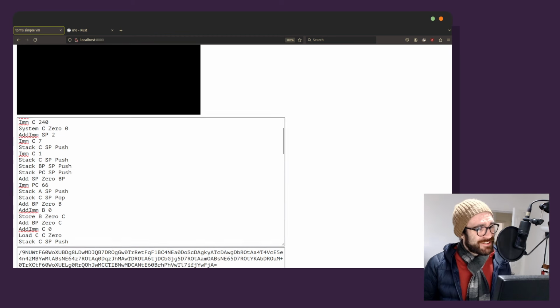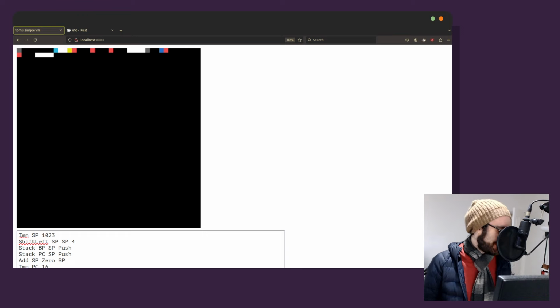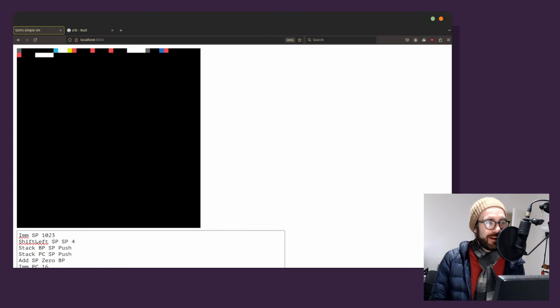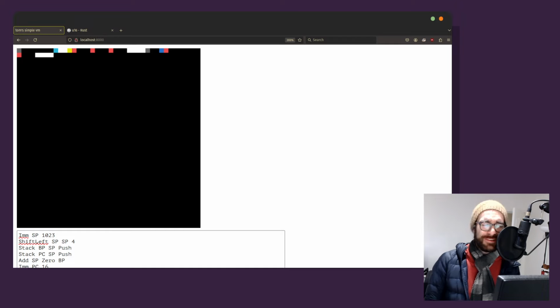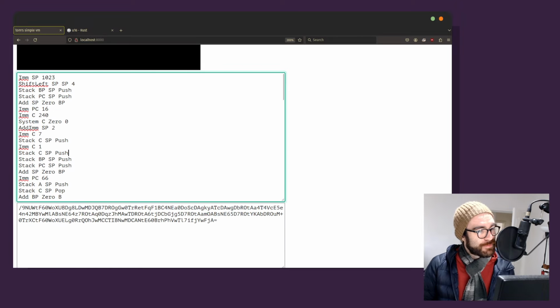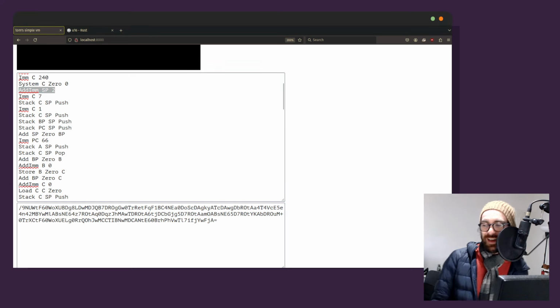One thing I really need to do, other than maybe hide this screen because I keep getting distracted by the fact that my stack overlaps with the region of memory I've mapped to this, is to annotate this program with offsets, so that when this says PC16, I don't have to go hunting through and find this line to work out what's going on.